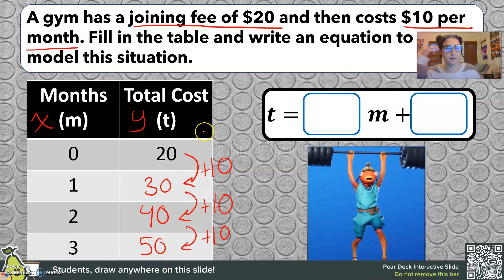So let's look at this in terms of slope, because now we need to write this equation. The things we need to write an equation are slope and y-intercept. So the slope is the change in y over the change in x. So my change in y, my y values are going up by 10. They're going up by $10 a month, and the months are going up by 1.